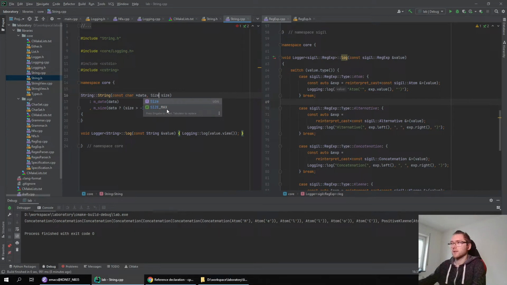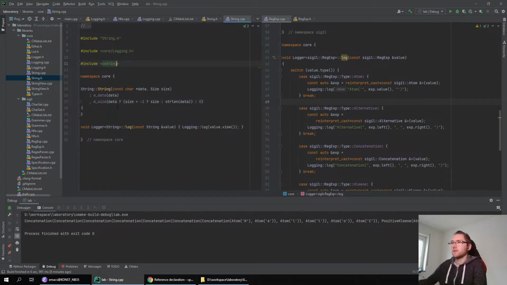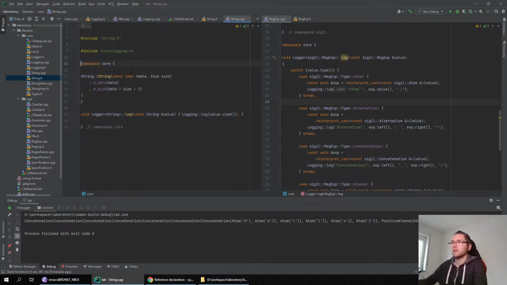So in this constructor, always size. So if data is not null, using size. This constructor is private, so I always require a valid size. A null string is also possible constructor, of course.